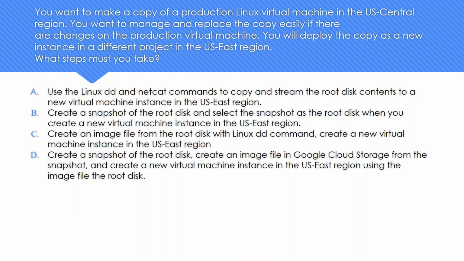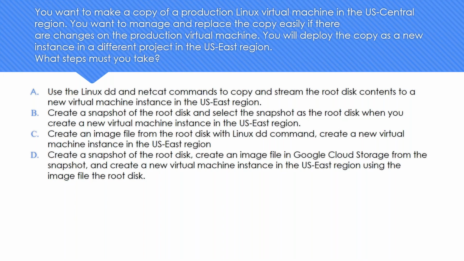All right, folks, time up. Let's look into the options. The first option: use the Linux dd command, a disk copy kind of equivalent, I would strongly suggest you explore this part. This is the dd command and the netcat command to copy and stream the root disk content to a new virtual machine instance in US East region. To be very frank, I have never explored the dd command, I have never explored the netcat command. So basically these are going to help you copy the disk, is what it indicates.